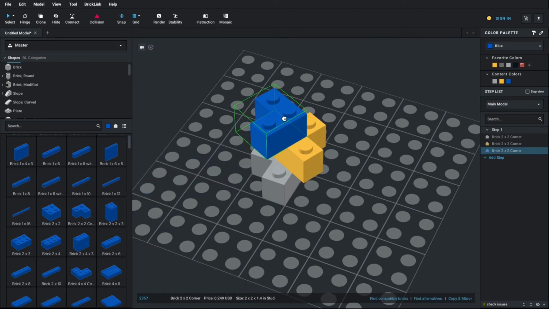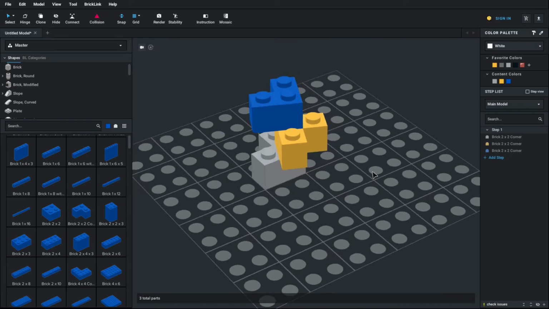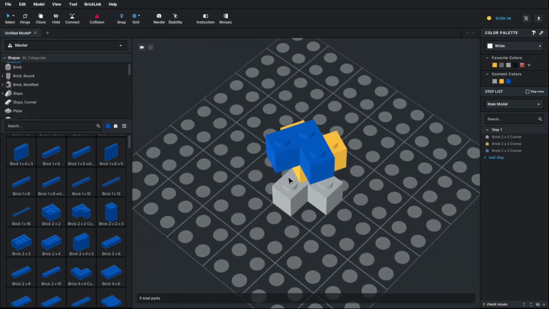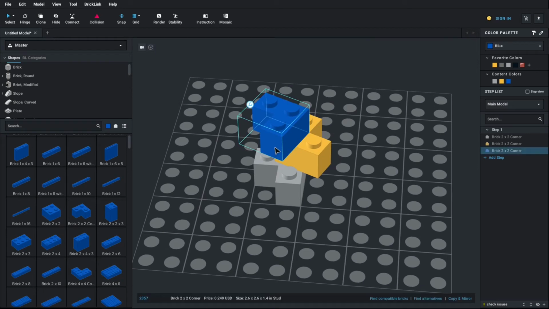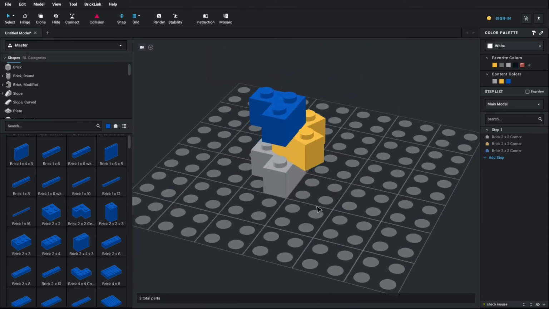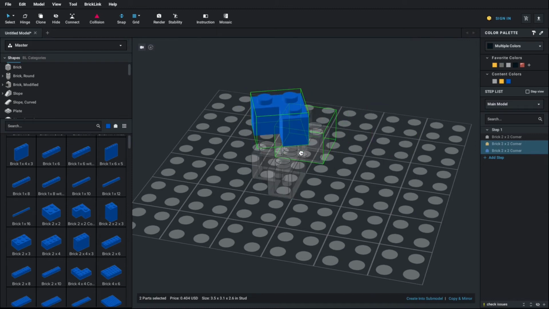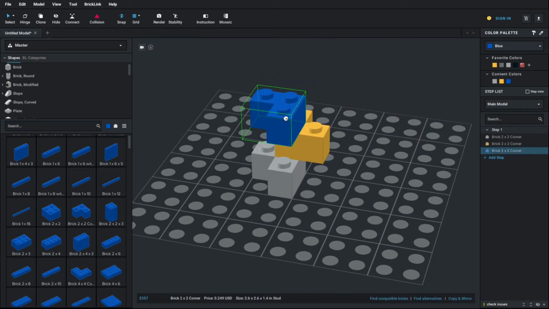Now the software automatically tries to drop it at 90 degrees on top of other bricks. So there's really not a whole lot you can do about that other than click on that one brick and set it down to where it is, basically 90 degrees to your build plane. All right. Now on your build plane, you can also select multiple bricks to modify them or move them around. See, it's going to go back to my 90 degrees. And if I did the same thing here, it'll do it again. And that's fine.